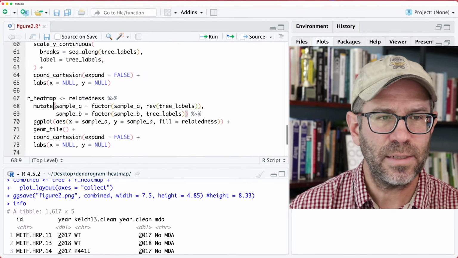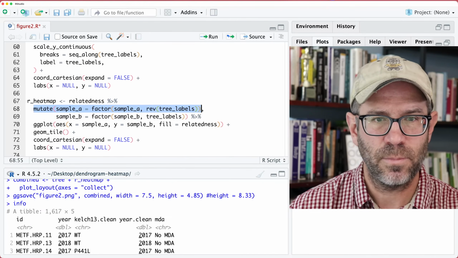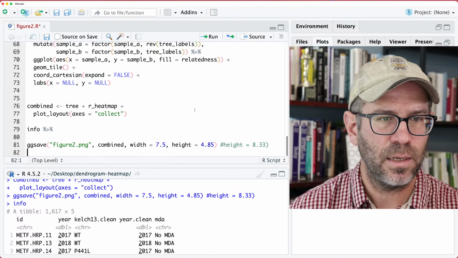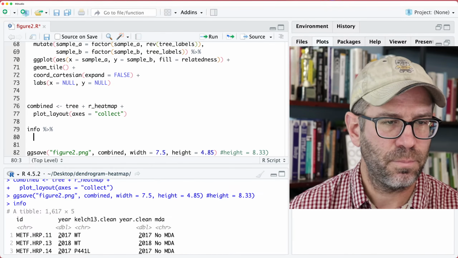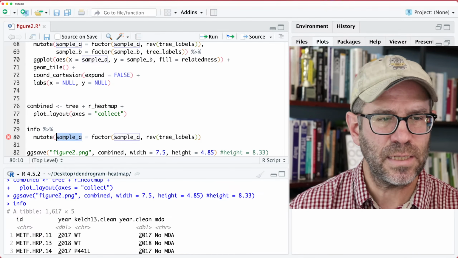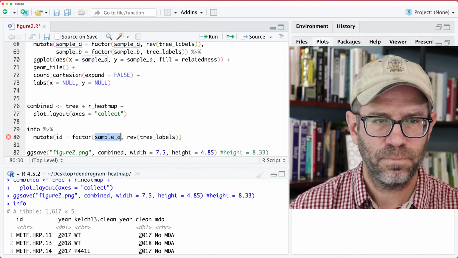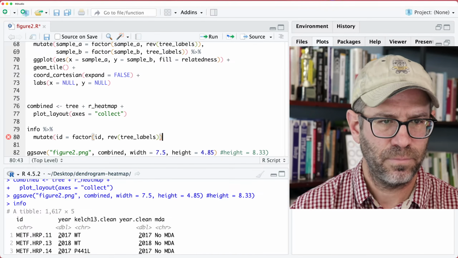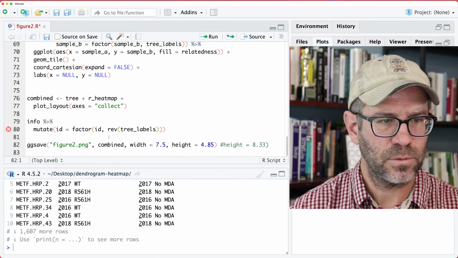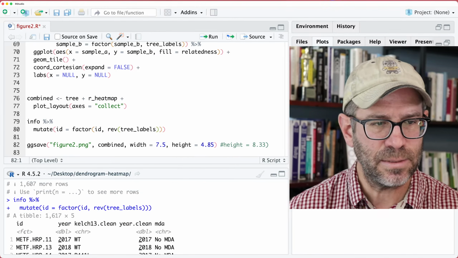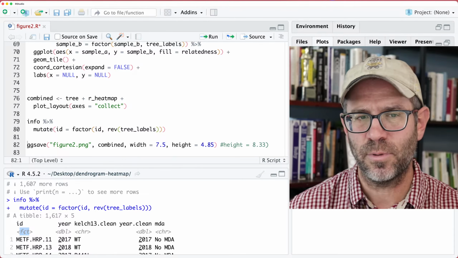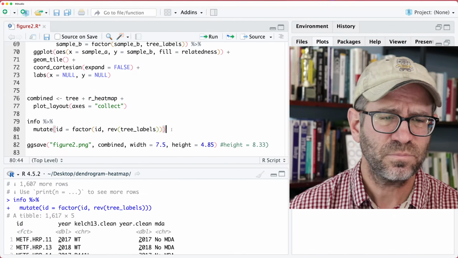And so that was sample A, right? So I'm going to grab that line and plop that down here. Only it's not sample A, it's ID. So we'll make that ID. All right. Now we can see it's a factor, but we can't see that anything's changed, right?